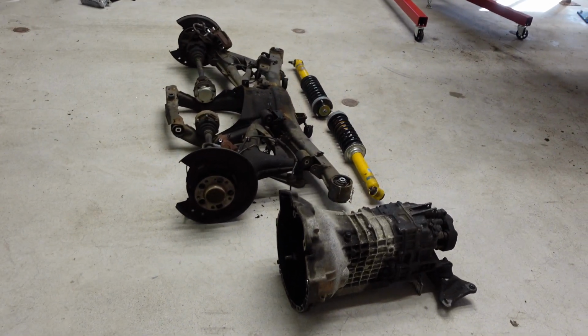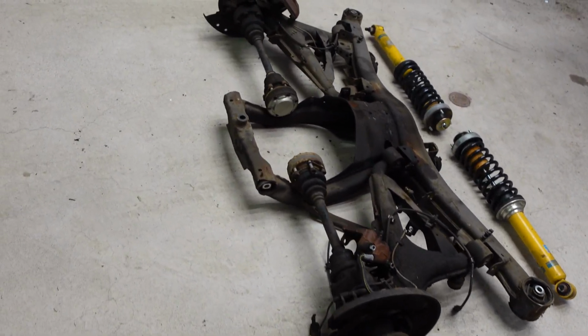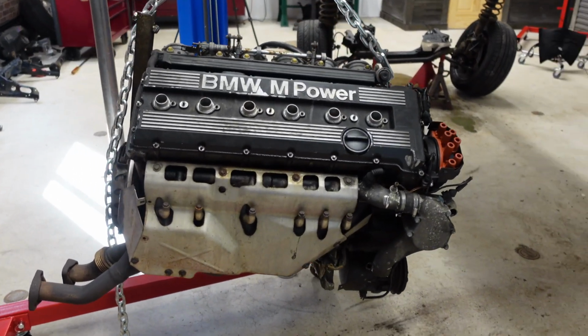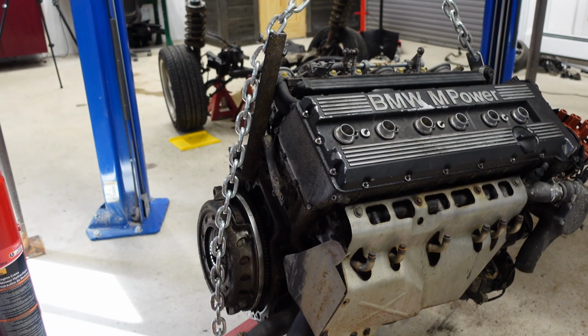I was filming some stuff for our other social media channel, so I have the rear end laid out like that. And the power plant. Well, it looks so good out of the car. Beautiful engine. Can't wait to tear it down. I really can't.